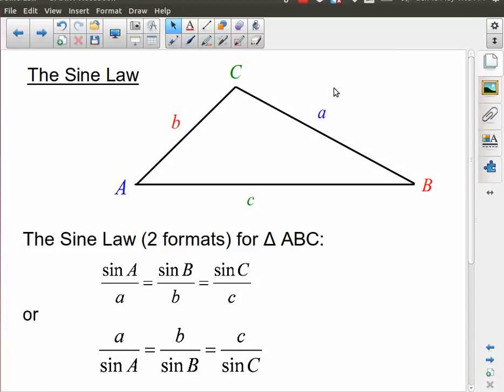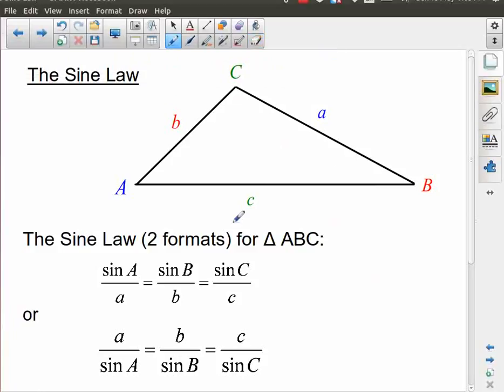But it turns out you can manipulate this triangle a bit, and one way is you can actually break this triangle up. If I drop a perpendicular line here, you can see that I've created two right angle triangles. And by doing that, I can actually use right angle trigonometry. In this case, for the sine law, I focus on using the sine ratio, sine theta, and I come up with these different ratios. Now, I'm not going to derive that here. I'm going to come back at the end of the lesson and show the derivation of these.